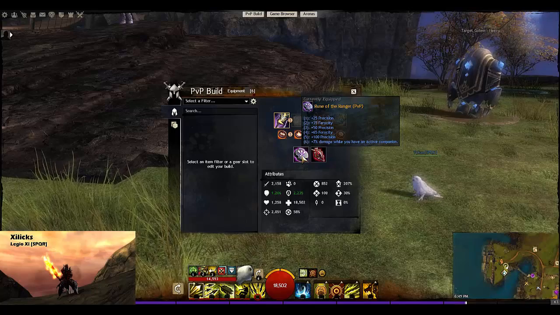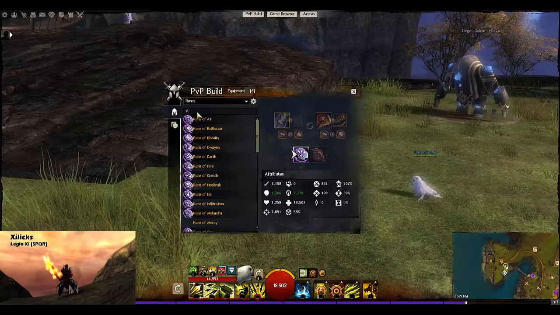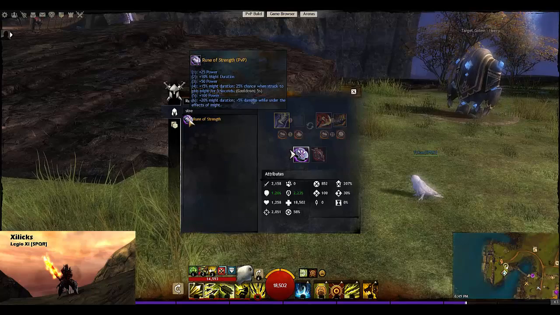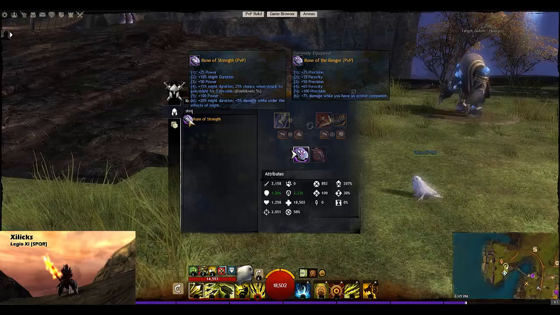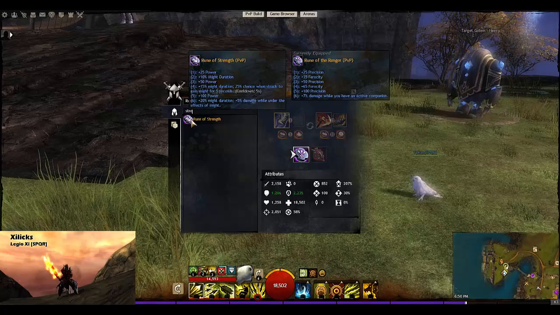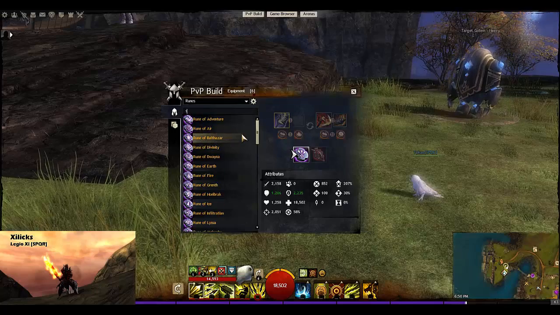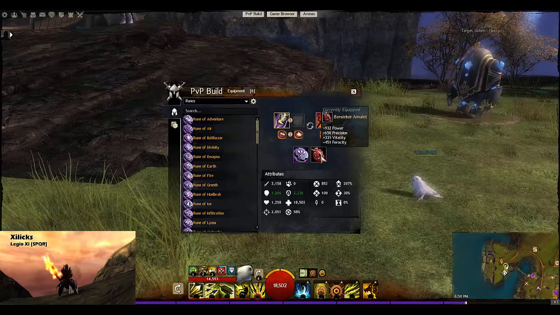Another option you can take is Strength runes if you do not want to take Ranger runes. You'll be losing precision here, but you'll be gaining a lot of power. You'll be gaining 5% damage while you have might, and you get 45% might duration. So you'll pretty much always have might, because this build puts out a lot of might, and your duration on it will be very high.